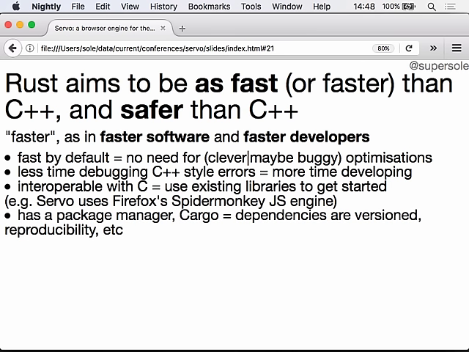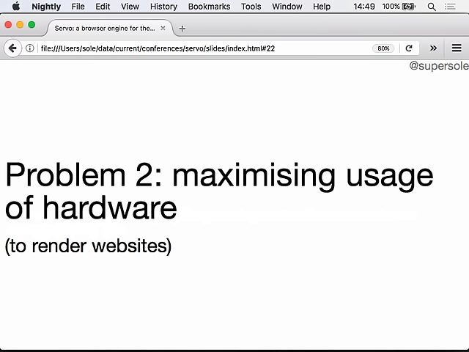And the other cool thing is that it's got a package manager. So if you are a JavaScript developer and you use NPM, you're kind of spoiled, because you can have dependencies which are versioned, and you can reproduce the builds, more or less. Compared to traditional C or C++ programming, that is kind of hard, because suppose you want to develop something in Linux and you have to install the library, then the library-dev, and then maybe the standard lib, and then hope that something works. With Cargo, you avoid all that. You have binaries with dependencies, and you make sure that the thing works. So that's all cool. So that's problem number one, solved.